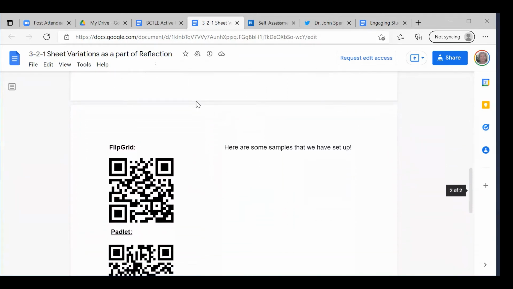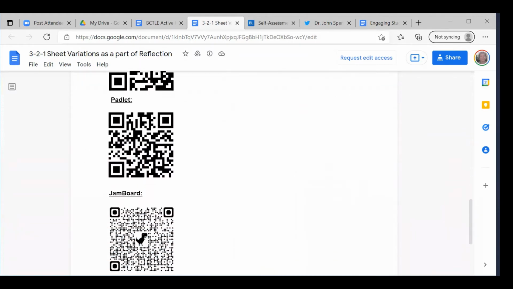So in this sheet, I went ahead and just put 4 QR codes of examples of ones that I've done. So you can just take a peek at them at your perusal. And right now, if you wanted to, you could pull up the Padlet and post a 3, 2, 1 as well. I just set them up in categories, and the categories are fixed. But a lot of the times, again, I don't like to fix them. So I just do generic 3, 2, 1.